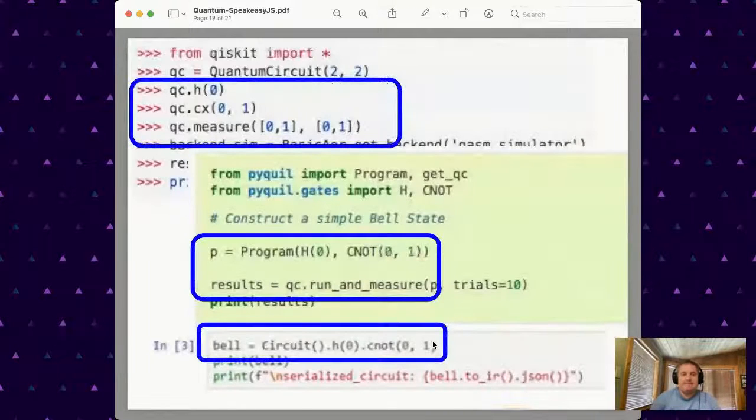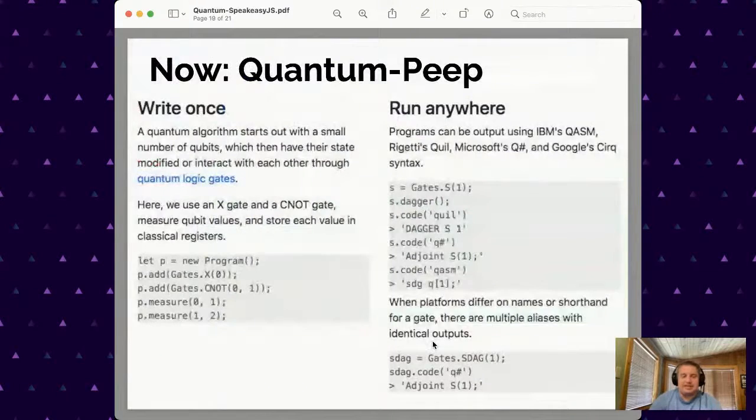And just to give you an idea of how similar these things are, these are 3 different libraries, but you can see they're all doing the same thing in the little box I wrote. They're doing an H gate, a CX or C naught gate, and then they're measuring something. So why are there these 3 different Python libraries that are written differently? And really, I could probably write something in JavaScript that would compile down into each one of these, because they're all doing very similar things.